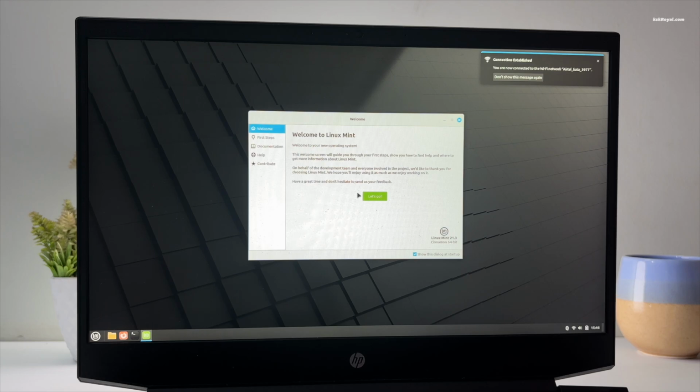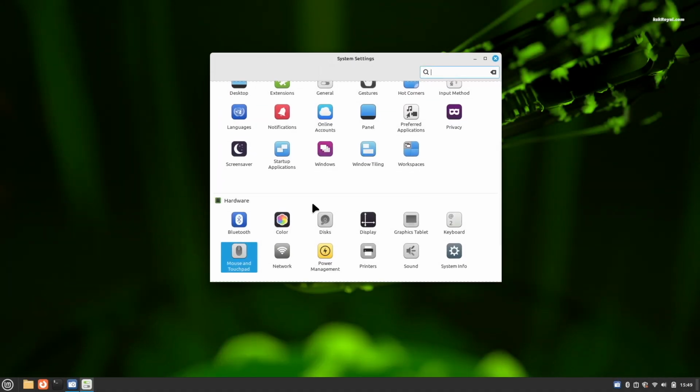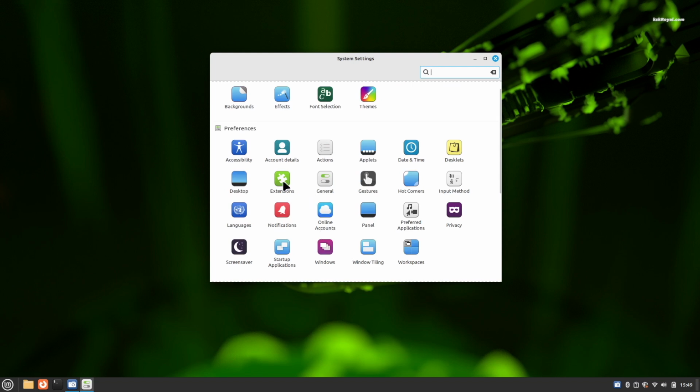That's how you install Linux on a Windows 11 laptop. If you prefer not to erase Windows 11 and install Linux alongside Windows for dual booting, check the video links in the description for more information.